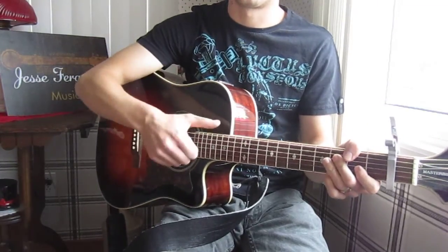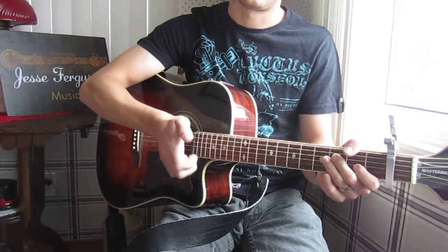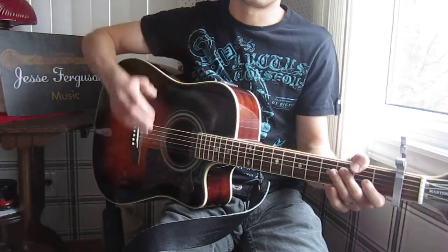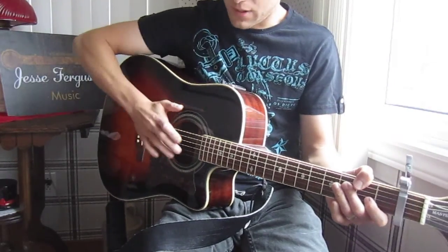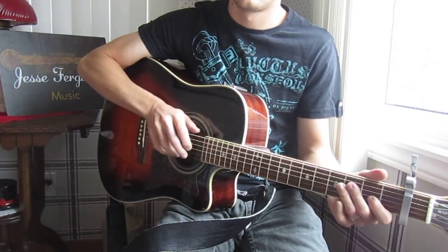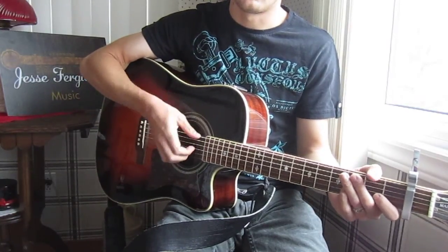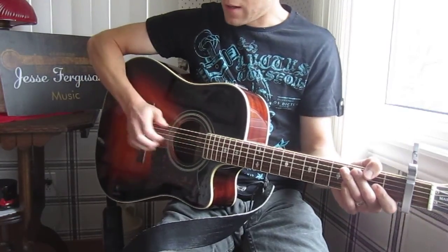You're plucking down with your thumb on the bass note; the other strings are plucked up. It follows the anatomy of your hand, as though you're grasping the strings. You typically anchor your hand somewhere — usually I anchor it on the bridge, or maybe on the body of the guitar, and pluck like so. You don't want to be pivoting from the wrist because it involves a fair bit of precision to know where your fingers are in relation to the strings.